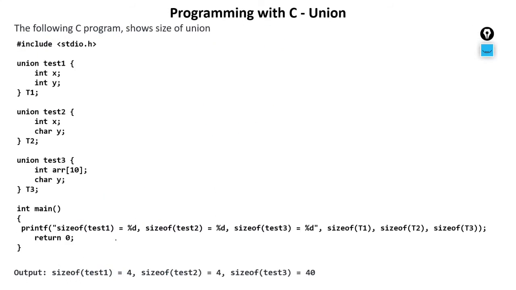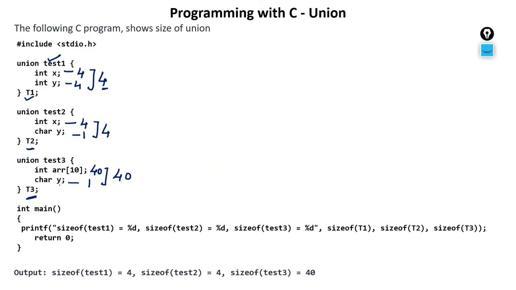Now let's look at the size of a Union variable. Union takes the size of the maximum member. Here we have union 'test1' with variable T1 having two integer members (4 bytes each), so the maximum is 4. Union 'test2' with variable T2 has one integer (4 bytes) and one character (1 byte), so maximum is 4. Union 'test3' with variable T3 has an array of 10 integers (40 bytes) and one integer (4 bytes), so maximum is 40.